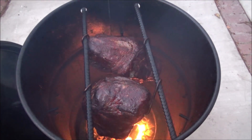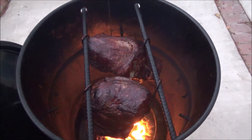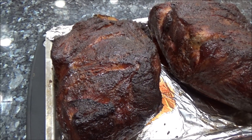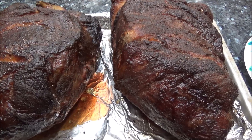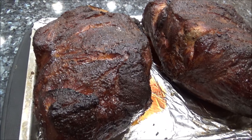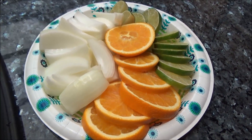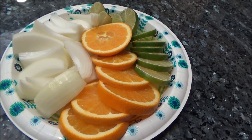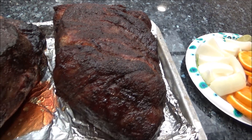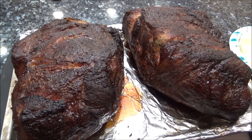I'm going to take these out and let them rest for around a half hour just to get their temperature down to where I can safely handle them and get them into some food saver bags. They've been sitting out for around 25 minutes — man, look at that bark. It smells wonderful. I'm going to put them in some food saver bags. We're going to be adding some fruits: onions, oranges, and limes. I'm also going to be putting a little bit of orange juice in these bags, and a little bit more of that special seasoning. We'll be back in a second when I get these all bagged up.